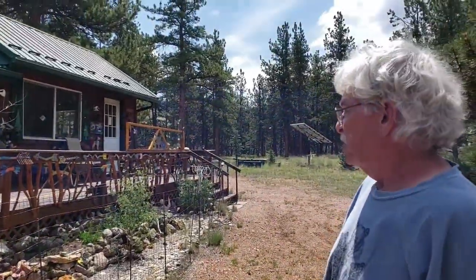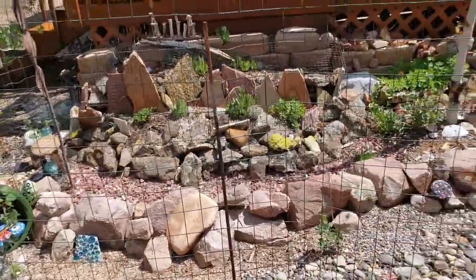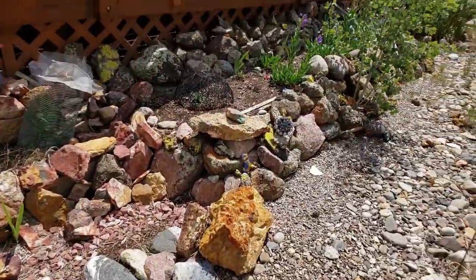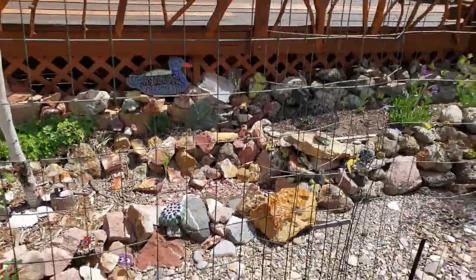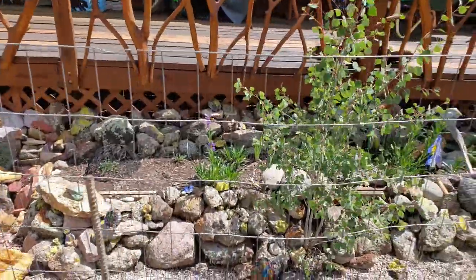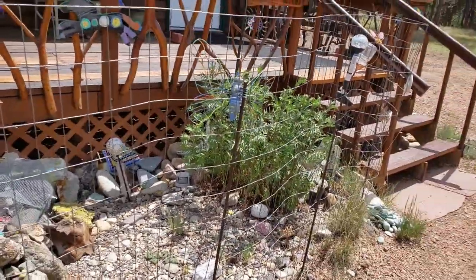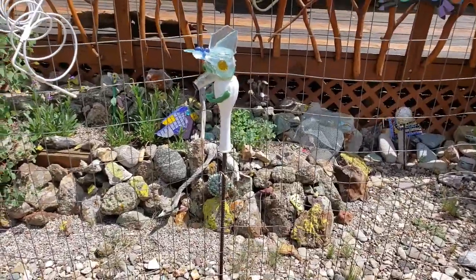This is Sam's wife's total creation using landscape materials they had laying around, incorporating some art. There are succulents in here, and some aspen that have transferred across and are slowly developing. She made a kind of riverbed stream using different river rock you can get by the bucket when you're out cruising the roads. Trying to keep rodents out is impossible, so you plant more than they can eat and hope they don't invite their friends. It's a multi-level garden built up with rocks and soil — without a whole lot of complexity.